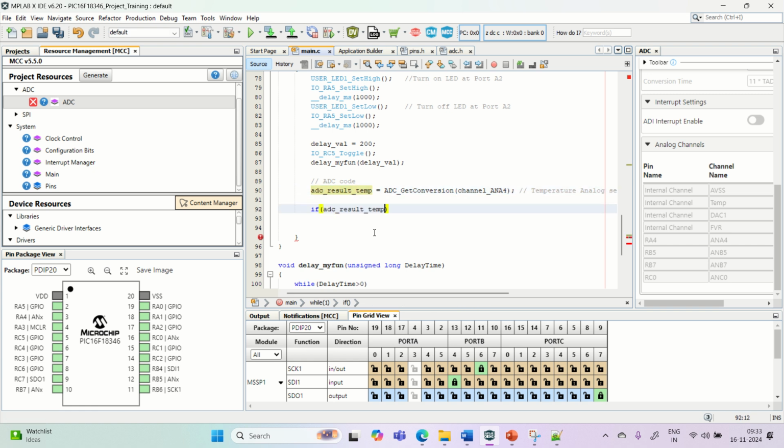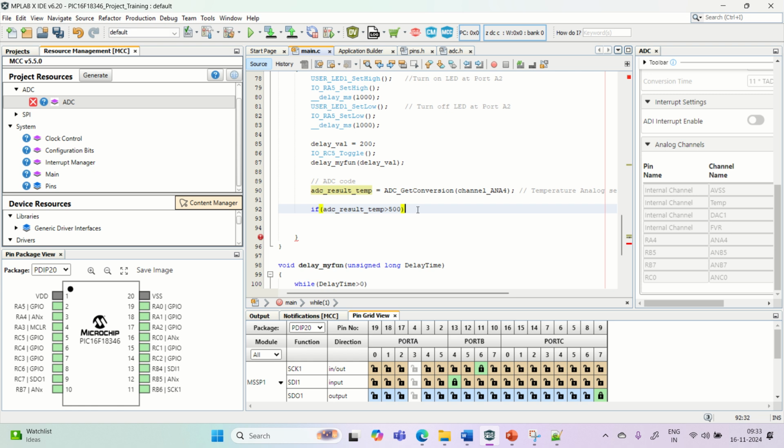If my temperature is a little bigger or smaller than some value, let us say I'll just put it as 500, because it will go to 1023, right? So let's say this is a 10-bit ADC. We have to check out whether it is 10-bit ADC or 12-bit ADC. But anyway, 500 will do the job.